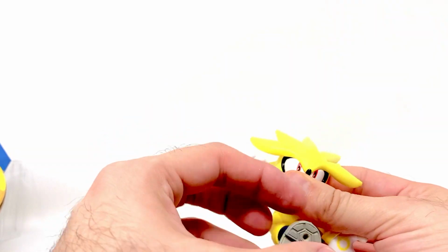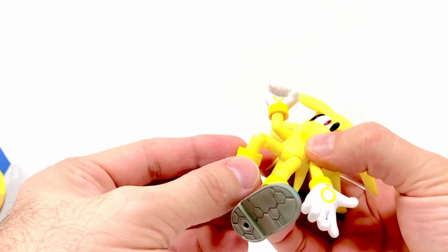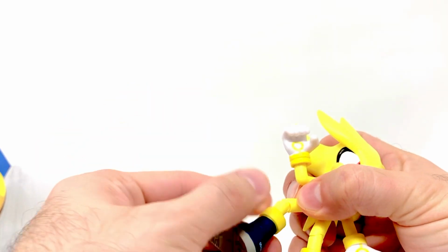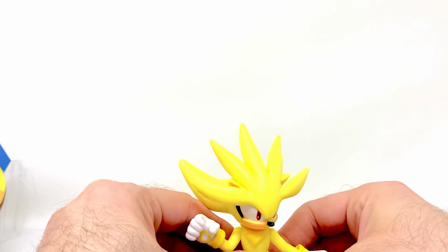Knees rotate all the way around, back and forth. Then you have a hinge at the knee here, and that also rotates. All Sonic figures are like that, to my knowledge, which is nice. It's a nice move.